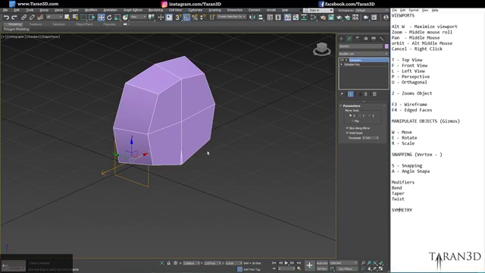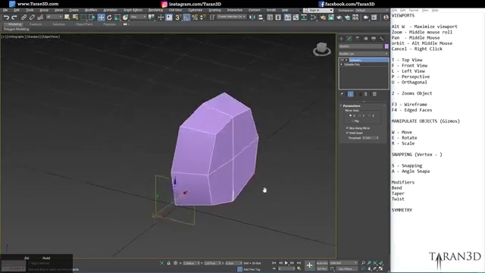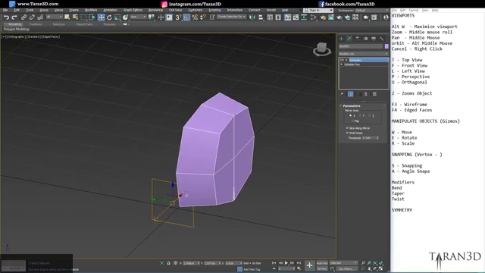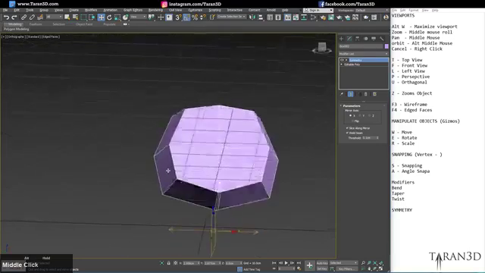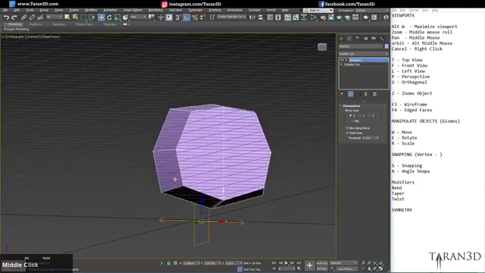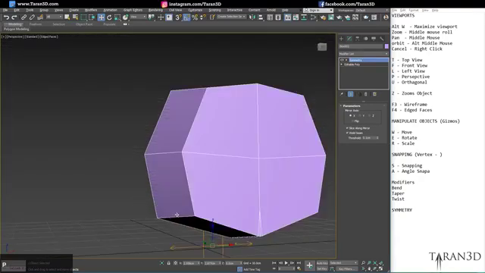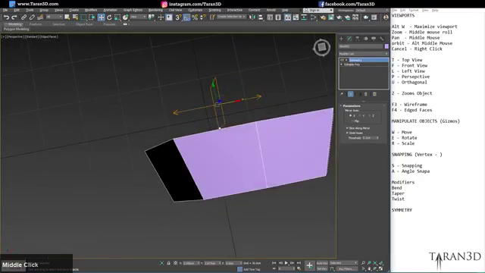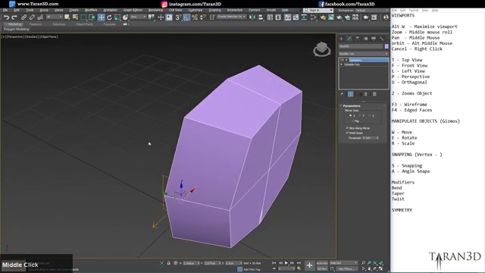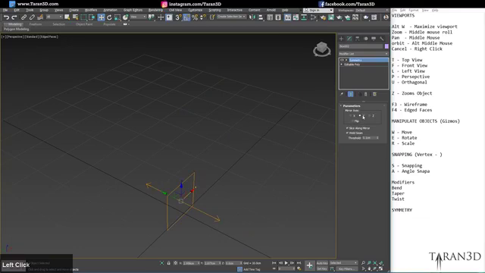So symmetry is really important, because what symmetry does is it creates a copy of your object. At the moment when we're looking at symmetry, actually it's going the wrong direction. It's going from this side to that side. I want to go from this side to that side, so I want to go along the y-axis this way. If I click on the Y, it's going to change it to this direction, but oh my god, my object's disappeared, and the reason for that is because it's trying to copy the other side, which hasn't got anything on it, to the other side.